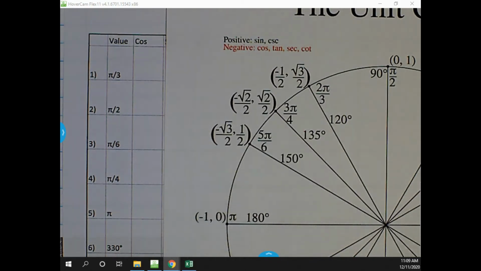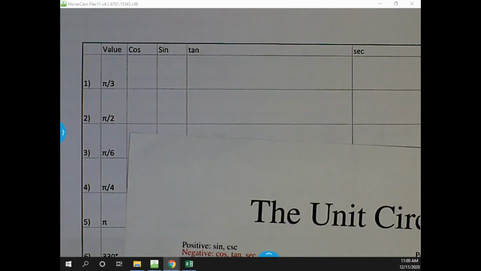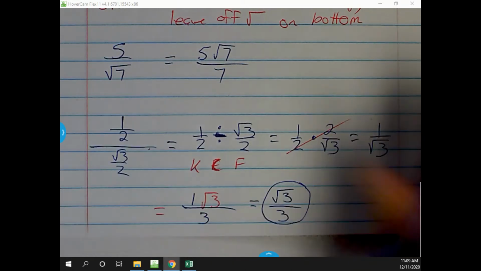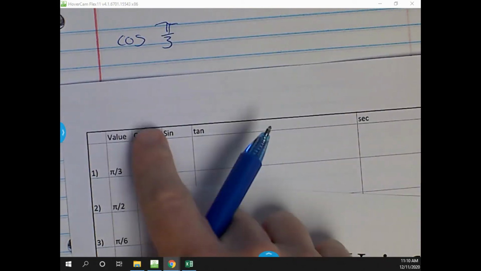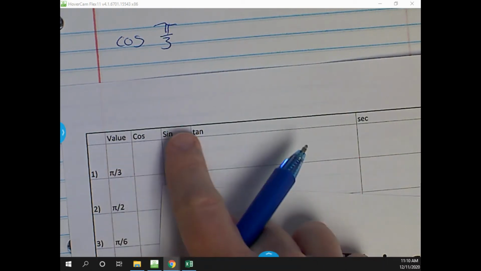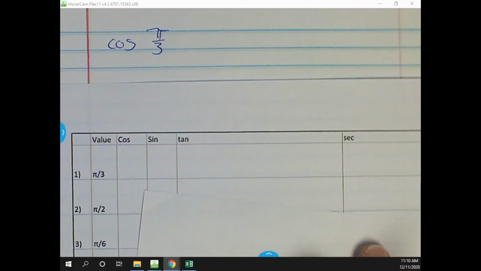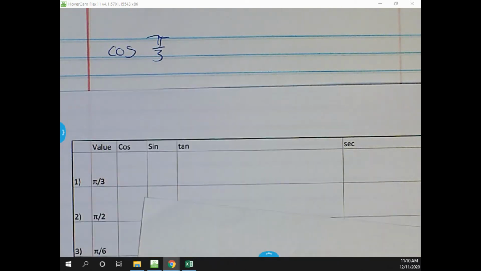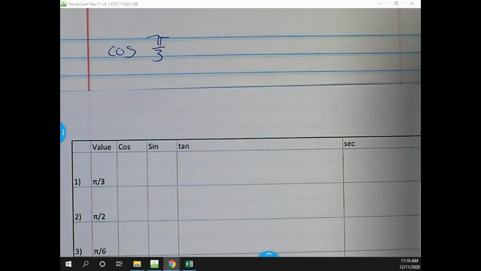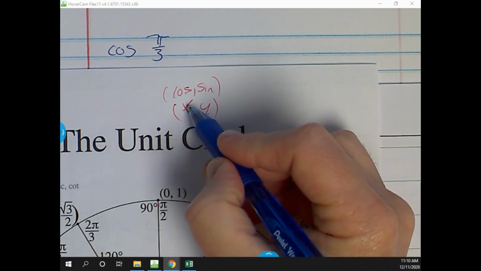Okay, now as you start working through the homework, if you go through some of the problems, it's not going to be a chart quite like this, but this was the easiest way to get the idea. Some of these problems are going to ask you to find, instead of a big table like this, the cosine of pi over 3. So I made this chart so that if we're doing this one, this will be the cosine of pi over 3. We're going to put this answer here. If we did the sine of pi over 3, we're going to put this answer here. But if it was just one problem at a time, they're going to say, all right, find the cosine of pi over 3. And just remember, when we do cosine and sine, cosine is your x value and sine is your y value.